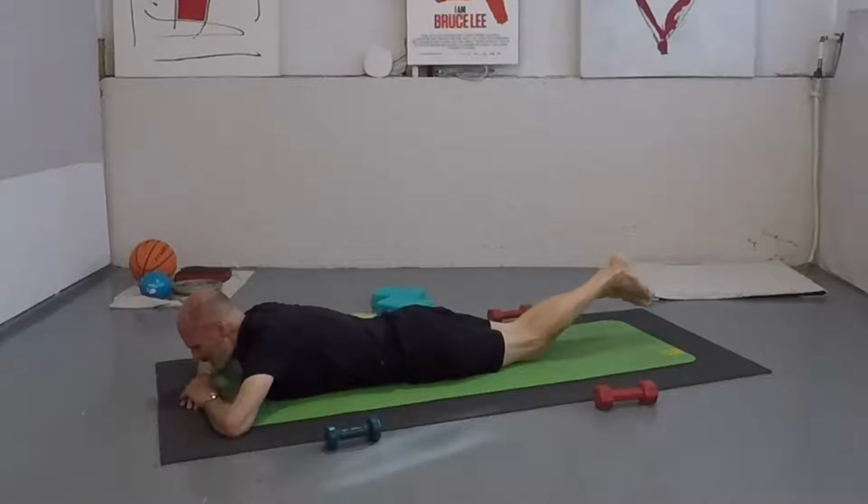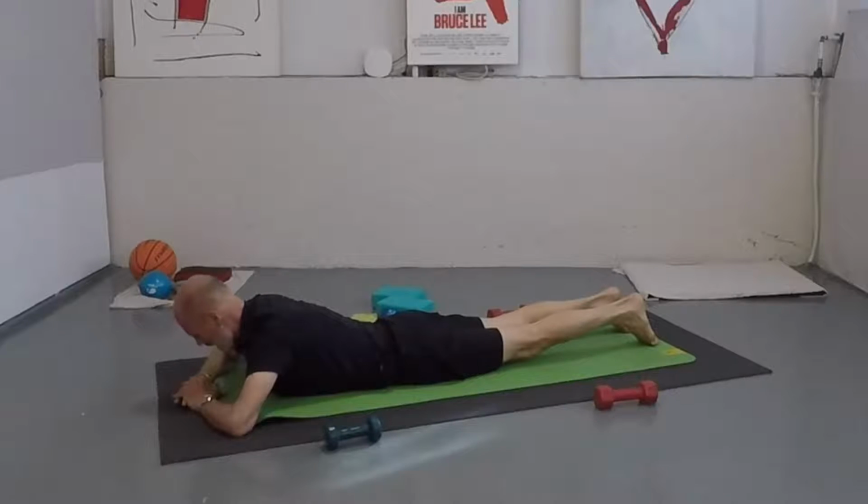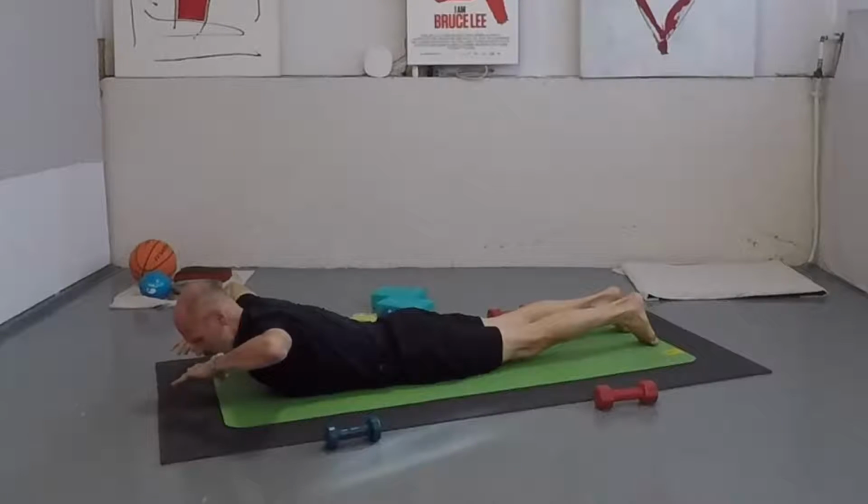Have both legs go out nice and long. Press the tops of feet in the mat. Heart lifts up. Neck is long. Chin is in. Hands coming with your forehead. Let's pulse the chest off the floor.